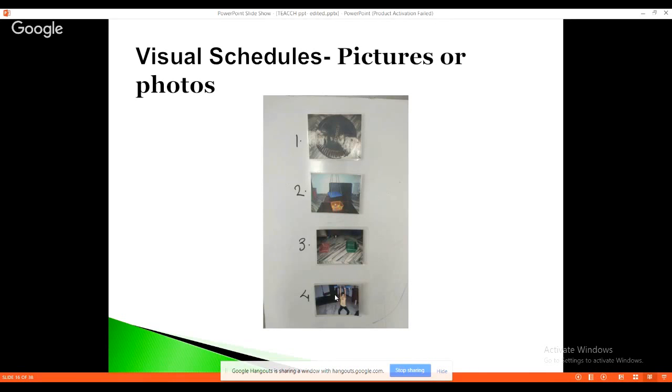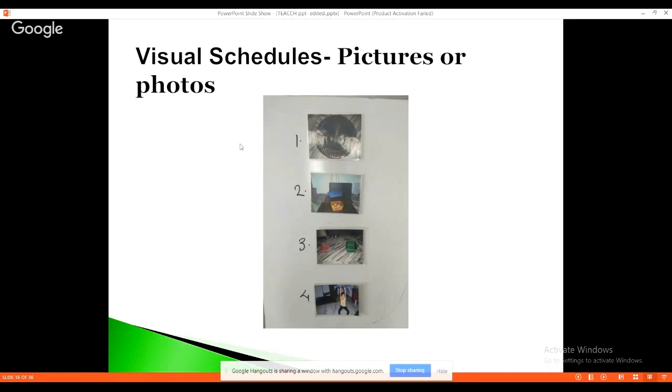But still, it sometimes happens that the child gets used to this way of doing things. So what I would do is, I would have a blank card over here. Not in the beginning. Maybe number 2 would be a blank card. So then I tell the child that number 1 is trampoline, number 2 is a blank card, number 3 is my baskets, and number 4 is the trapeze. When it is a blank card, I ask the child, what is it that you want to do today? And then the child learns, oh, even I can choose. So I'm encouraging decision making, but I'm still using a visual schedule. I hope that makes sense.